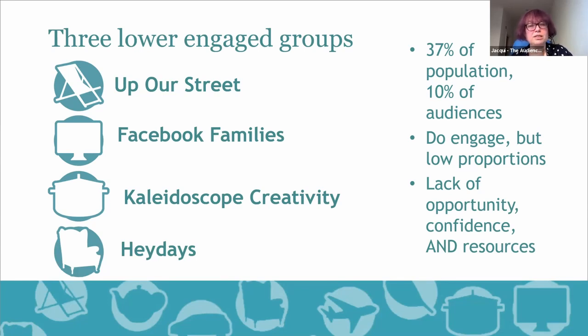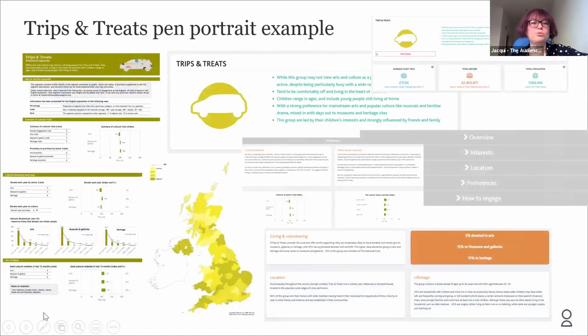But earlier on in their life, they may well have belonged to one of the more engaged segments. So for this group in particular, it shouldn't be thought that they're not interested in engagement, but in order to work with them, a certain level of outreach might be necessary, because you might need to take activities and opportunities to them if they're not able to visit you on site. So lots of things to think about in terms of those different group needs and preferences and what they're looking for. And from our website, you can get very detailed information about each of these segments.